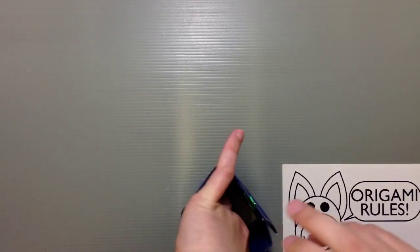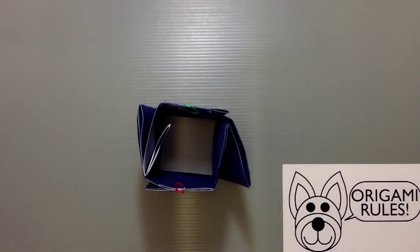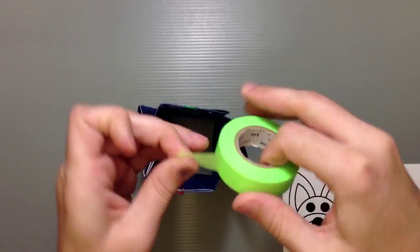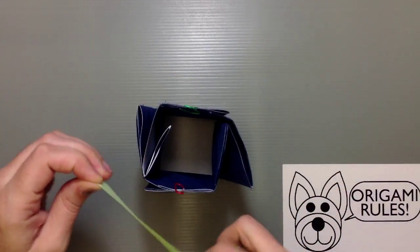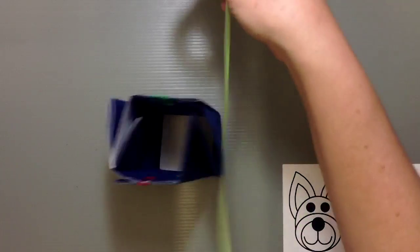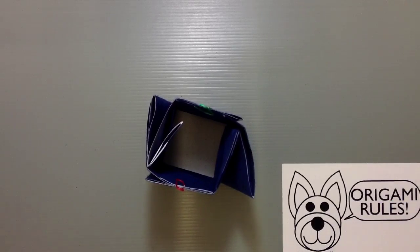There we go. Now I've got the cool stuff up here done, and I just want to finish things off with some tape. I haven't even opened this up yet. I've never used this tape before, but it's just some craft masking tape. There are so many of these out there now that are really cool looking, so many fun designs. I had a hard time choosing. But this has a little bit of a fabric-y feel to it, which is cool. And I'm going to try my best to go around and create the first layer of what I need here.